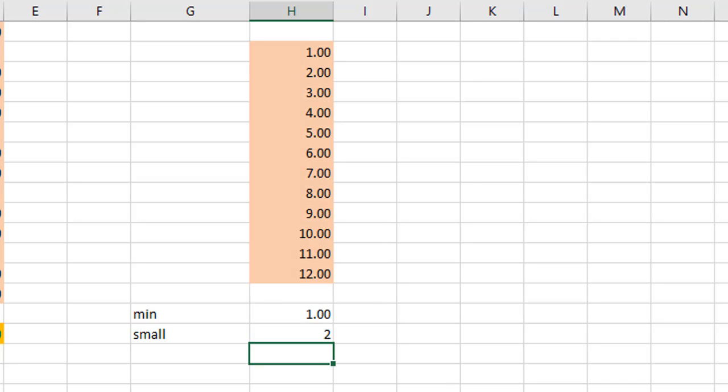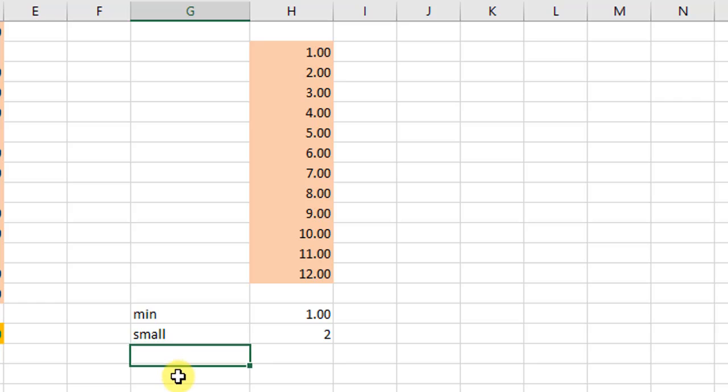So if I write 2, see, it has shown me the second smallest number. Now if I change the range to start from 10, the second smallest number has changed to 3, because the first smallest number was 1 and the second smallest number in the range is 3. So I hope you got what I mean by this.